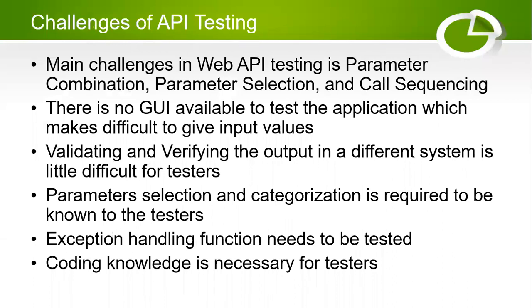But what are the challenges with API testing? The main challenge is there are different combinations of parameters which you have to pass. You have to know proper call sequencing, right? There is no GUI available to test the application, which makes it difficult to give input values. So you will feel these things when we do real practicals. I'll show you these things.